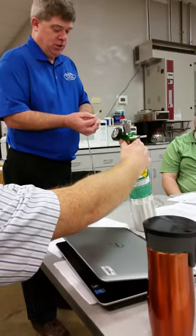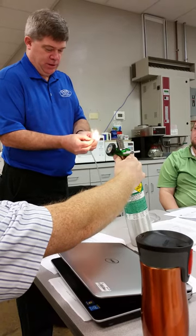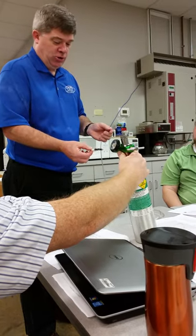Can you see how much that flame, see that color, you see that whitish glow in there. You see how it's burning faster as it gets closer to the end?